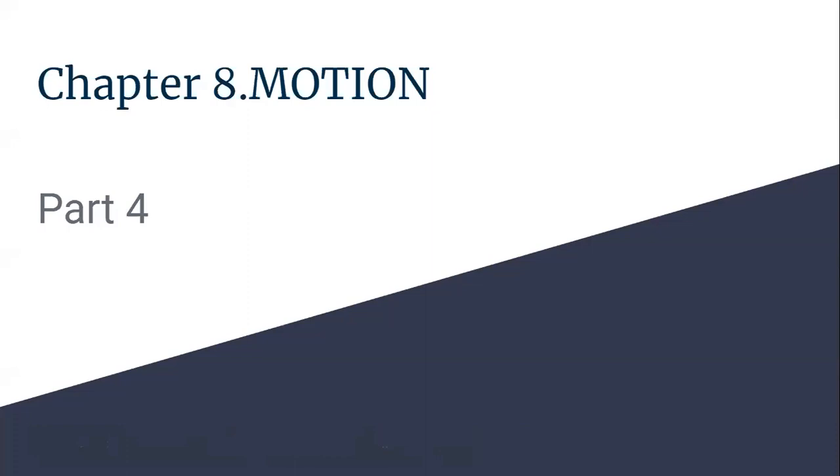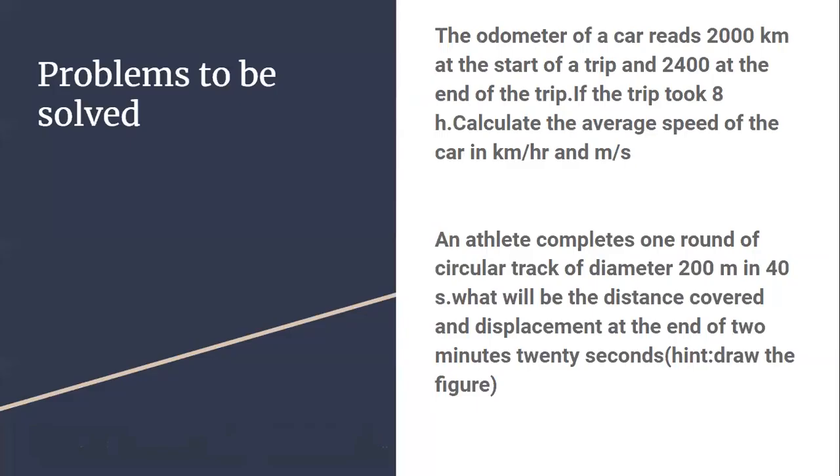In the last video, I asked 2 problems for you to work out. I believe that you should have done it. Now it is time to check out the solutions. So here is the question that I gave you. You remember the odometer? What is an odometer? The odometer is a device that measures how far the vehicle has traveled.